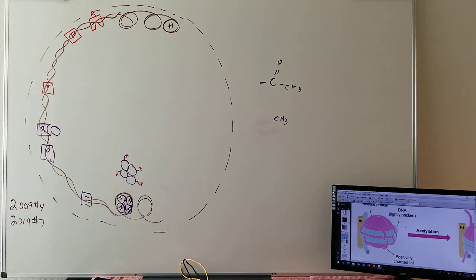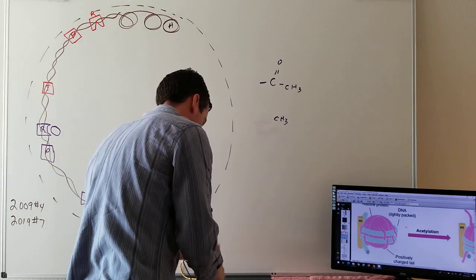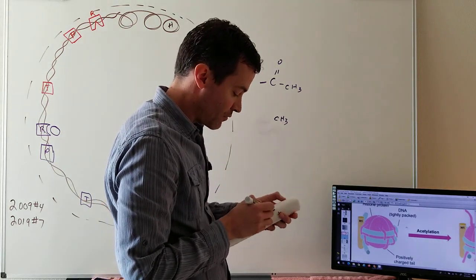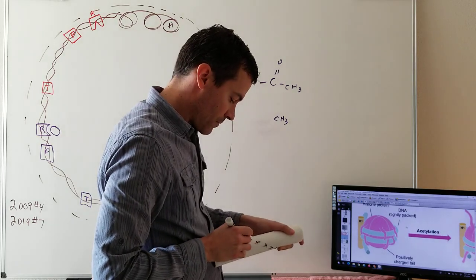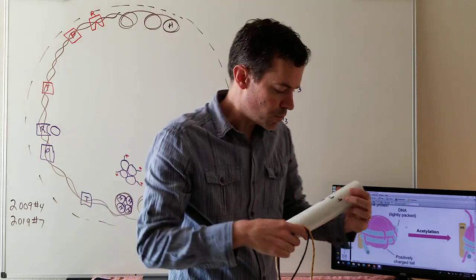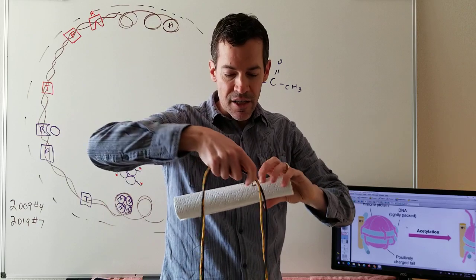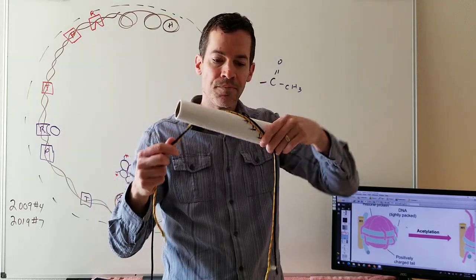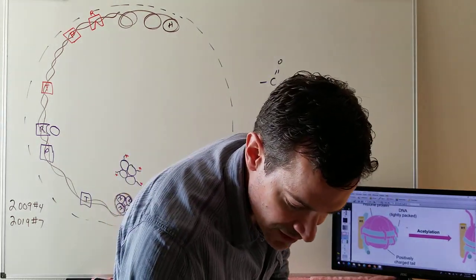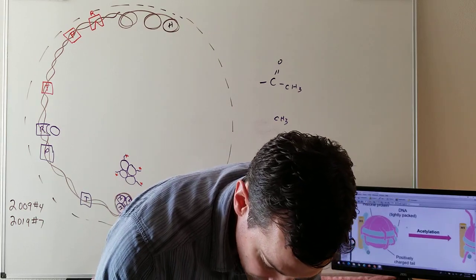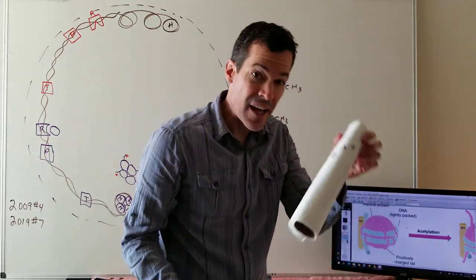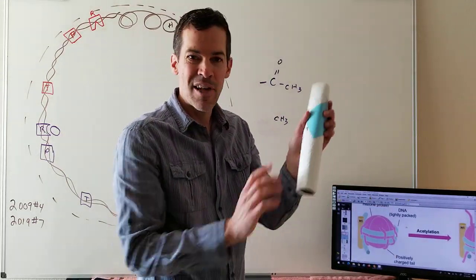So the example that I've given in class several times is sort of like this. This doesn't have tails like this, so this is a less complex version of the histone that you see on the screen. Let's say that this paper towel spool here has a bunch of positive charges. My DNA is negative, so DNA is going to stick to that. Okay, well now if I get some chemical groups called acetyl groups, so let's say that these are some acetyl groups, C double bond O, CH3. Now, if I cover up those positives, it's not positive anymore.